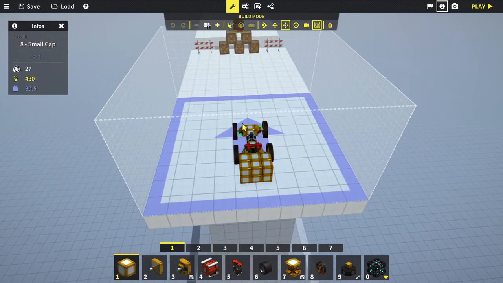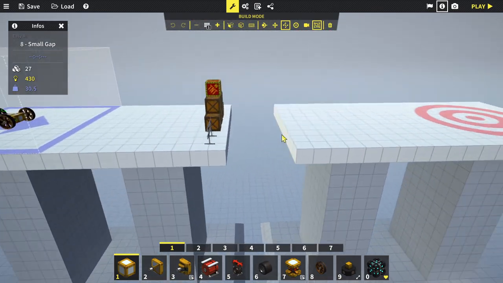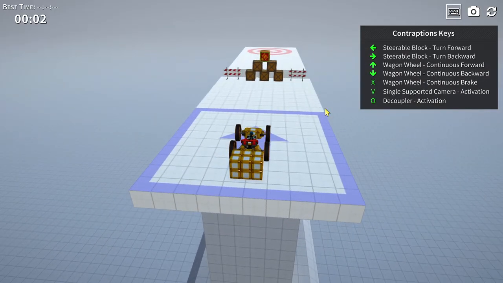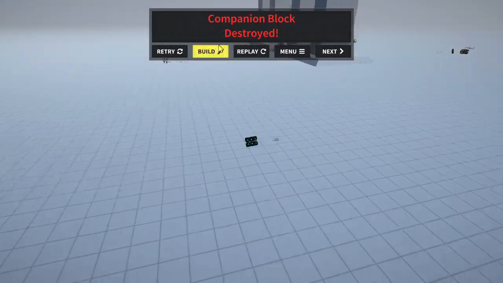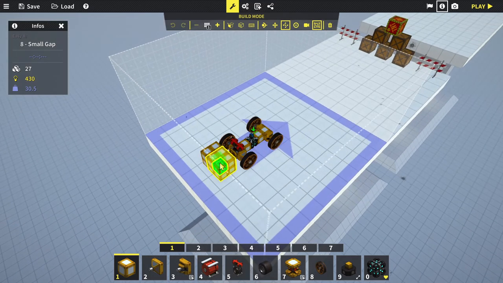All right, this level seems a bit more difficult. What is this? There's TNT, there's a small gap. So we want to jump somehow? Let's decouple this immediately. What happens if we just ram into this? Well, we just die, so that's really not good. That ain't gonna work. I think we're gonna remove our decoupling thing completely.